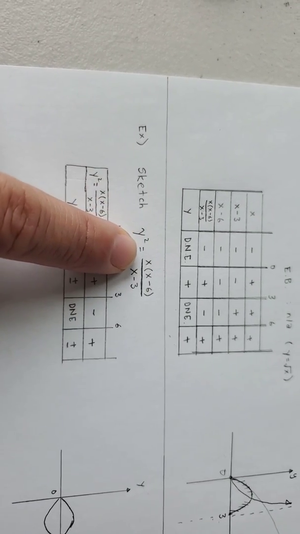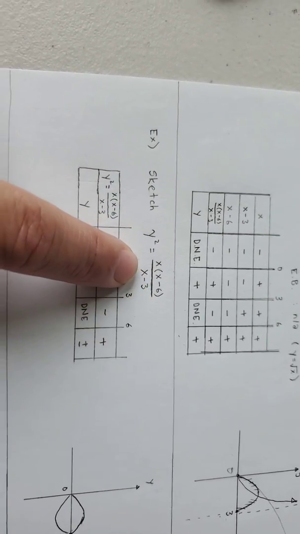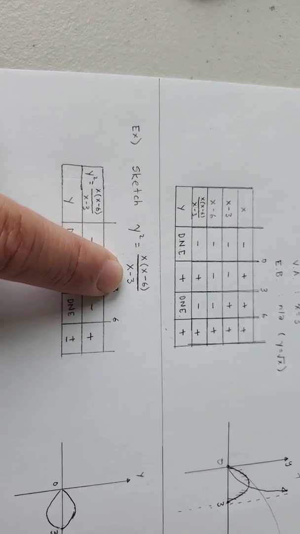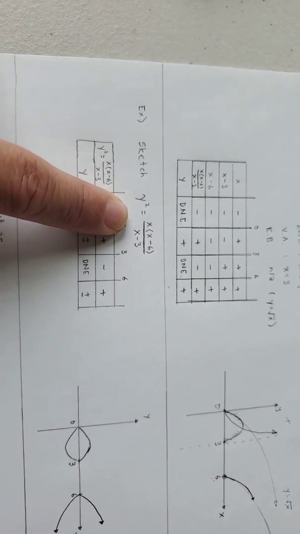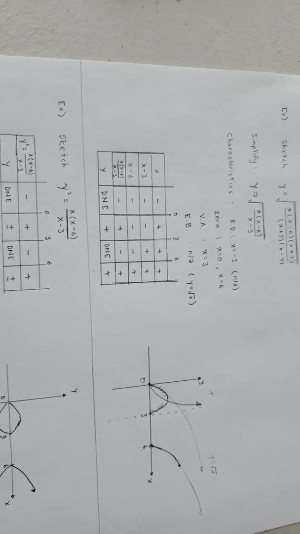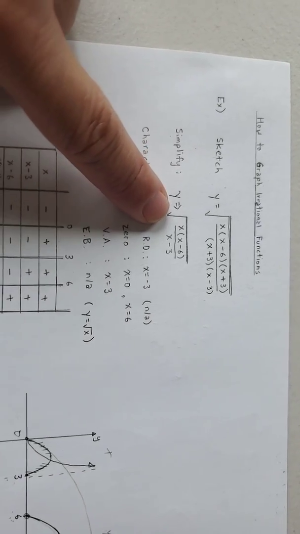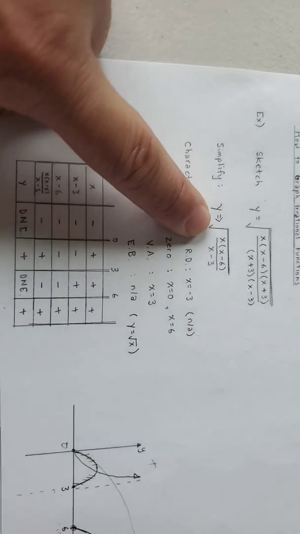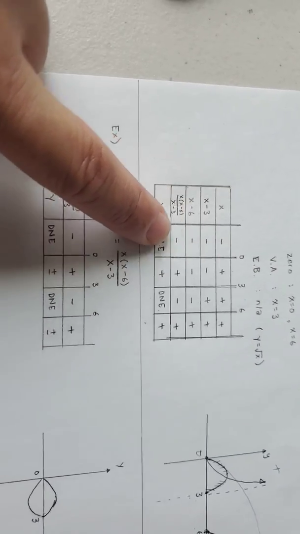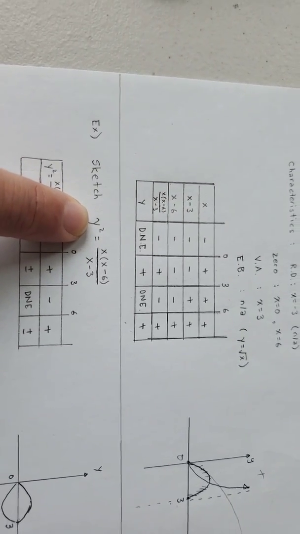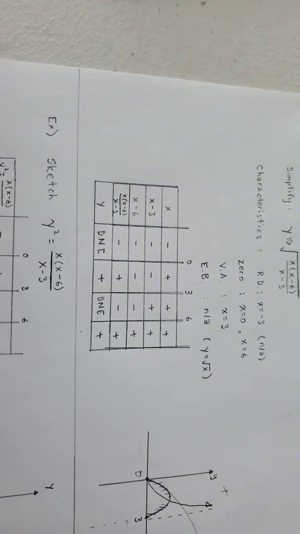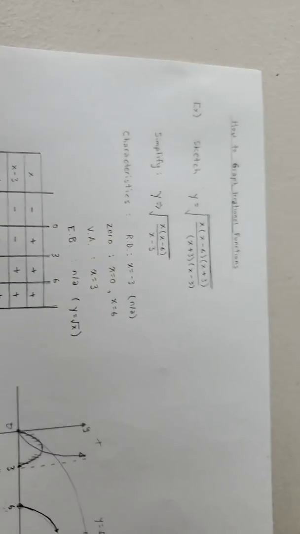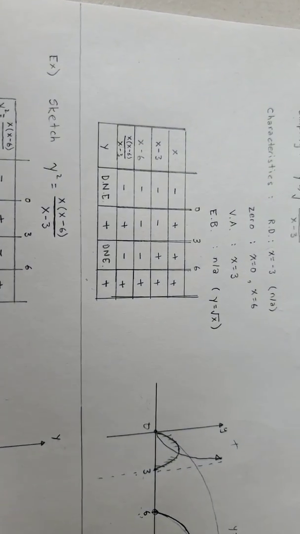squared is equal to x times x minus 6, all divided by x minus 3. You'll note that for this problem, I kind of piggybacked onto the previous problem because it's kind of the same model, or same equation in a way, but instead of having the square root, we have y squared is equal to that equation. So if you're wondering, okay, what's the difference? Because if I square both sides, technically we do have the same equation.